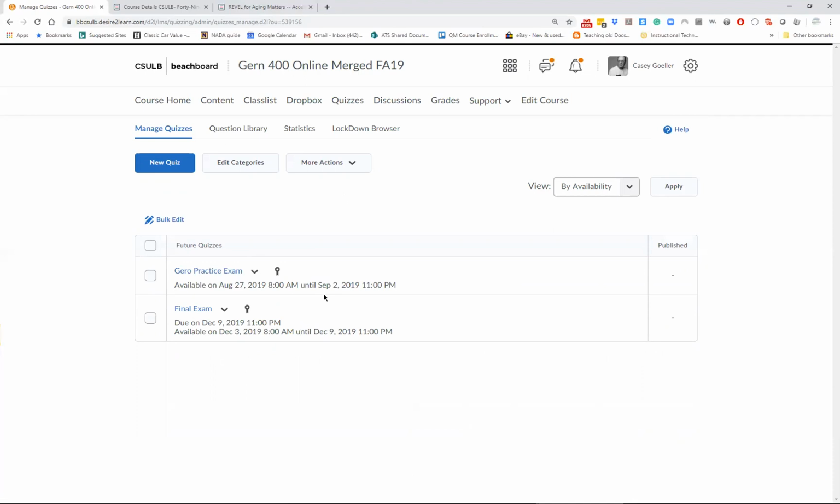So just remember that once you start, you need to finish. And there are time limits on both. There's plenty of time on the practice exam and the final. We're still working on how many questions and how long, but typically it's a one minute per question kind of formula, and it's open book, open notes, and it'll give you a tool to put together to be able to find things very quickly.